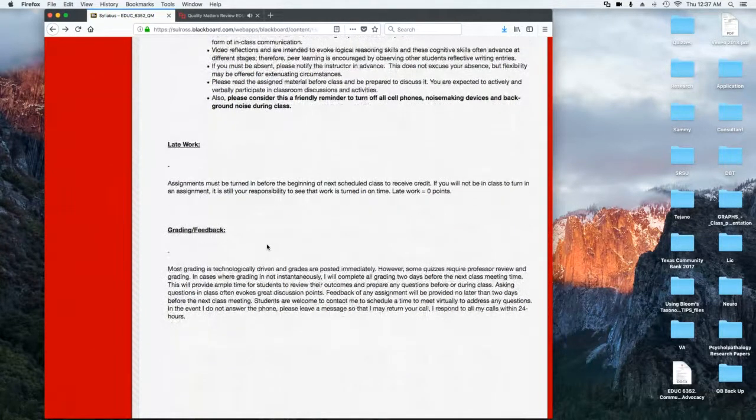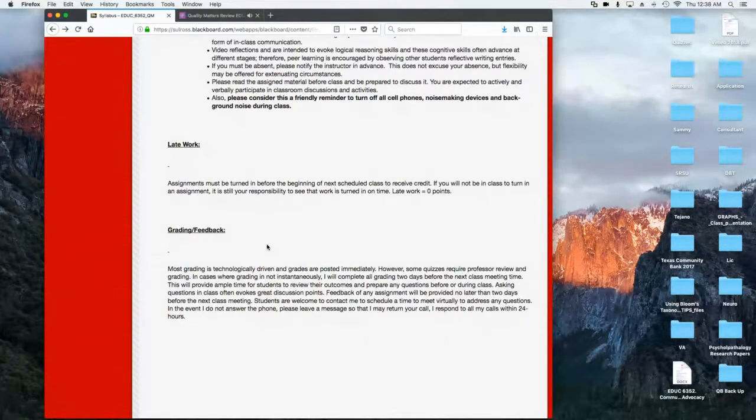Late work. Turn in your work when it's due. Okay, and everything's pretty much automated, so you get your grade immediately when you do the assignment. However, there are some quizzes that, of course, have multiple choice questions or fill in the blank, and you have to finish your quiz 2 days before the next class meets. The reason I say that is because I want to make sure it gives me one full day to grade your paper and give you some feedback on it. So that gives you one day to really evaluate my comments, and you can bring up your contentions or your agreements or your inquiries in class.